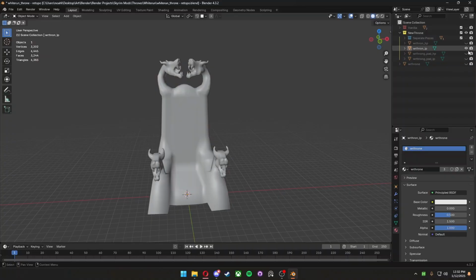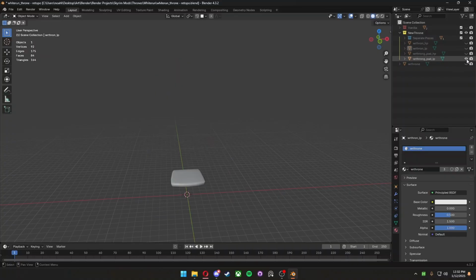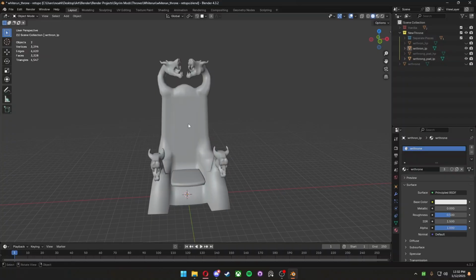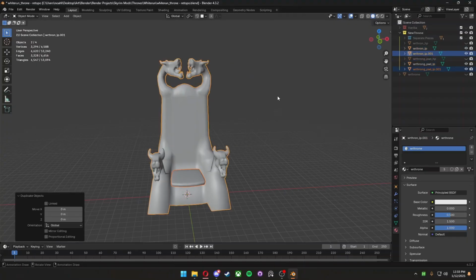So now that we have that done, we also want to go ahead and make the version of our low poly that's going to be exported as a NIF. Now I don't usually recommend doing this until you've already textured everything, just to make sure you don't have to make any changes to your low poly. But once you're happy with your low poly and you know that this is the one that's going to be in game, this is fine, this is the one we're going with, you can go ahead and duplicate it.